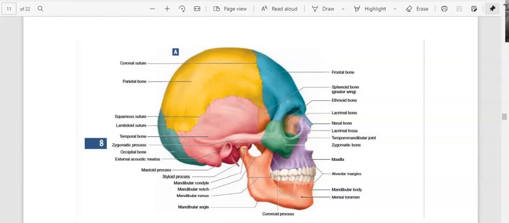Actually, we have other bones in here. For example, you can see this one. What is this bone? This bone right here is going to be the temporal bone. So what do you have in there? You have a hole right here. This hole right there is the hole that we need for our ears. That's going to be the external acoustic meatus.